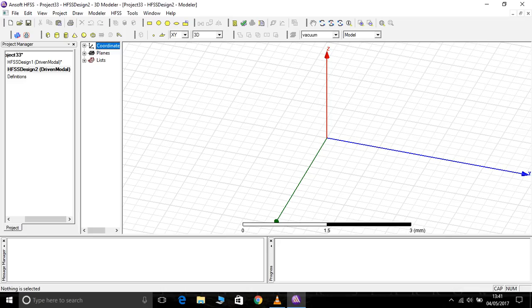So as of now I'll not be showing that. First I'll be showing the basic design, and in a later session I'll be designing an antenna based on the equation and the application. I'll show you what tips and techniques to use to get a good result for a particular antenna.